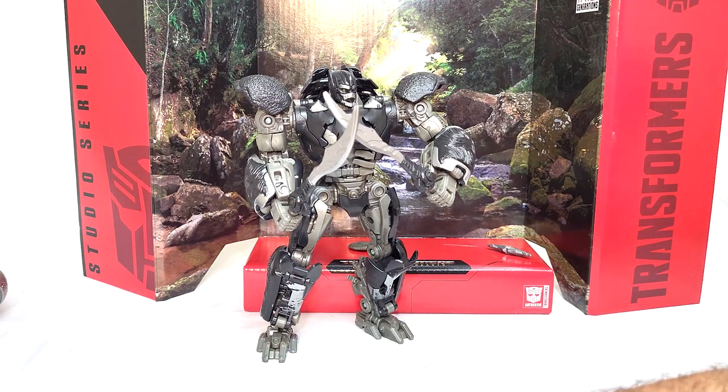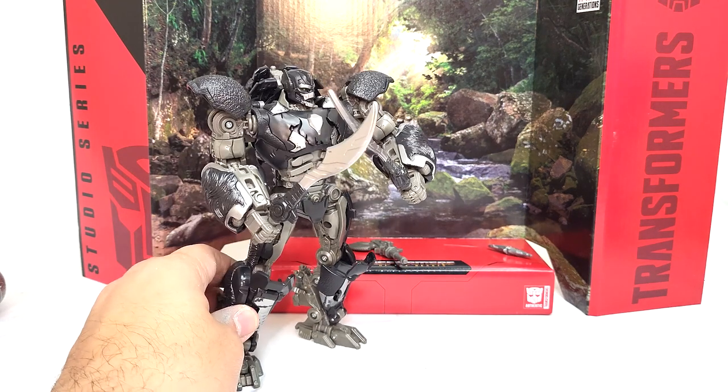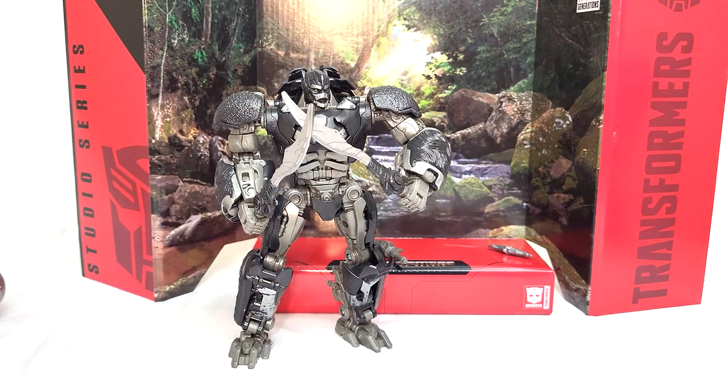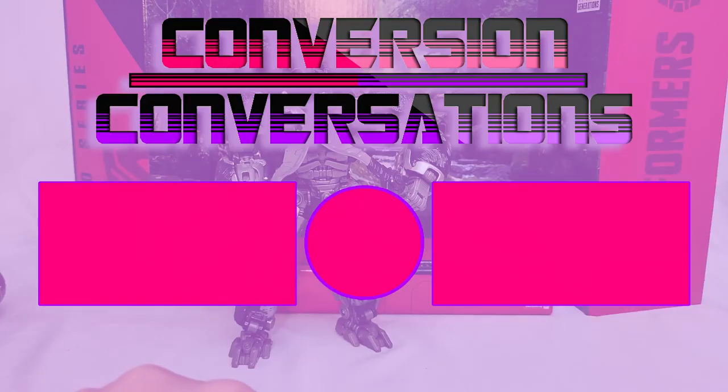Optimus Primal comes with a bunch of stuff. I don't get a ton of value out of the transwarp key, but the axe is great for Optimus Prime. Even so, I do recommend him even if he's small for a leader class figure. I just think he's really fun, really good engineering, and he looks really good. It's one of the Studio Series figures that makes me feel like, 'Oh yes, this is the Studio Series version of Optimus Primal.' I want to check out the retail version at some point, but for now - easy recommendation. If you can get him for 50 bucks, I think he's worth 50 bucks. If you can get him for cheaper, even better deal. That's it for today's video. Thanks everyone for watching. Have a great day.